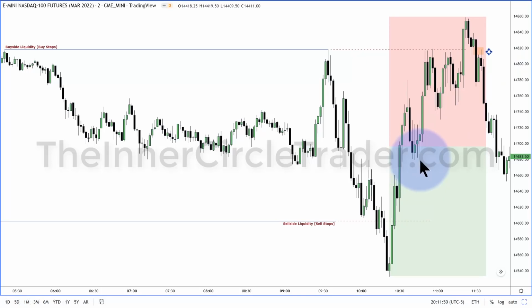Now, look closely. What else resides right near that low? Do you see it? Pause the video before I show it to you because it kind of ruins the experience. Because if you find it and I don't tell it, it feels good. Right there is that imbalance I mentioned. Okay, it's only one single candle passing up, between the previous candle's high and the next candle's low. That area right there is an imbalance.